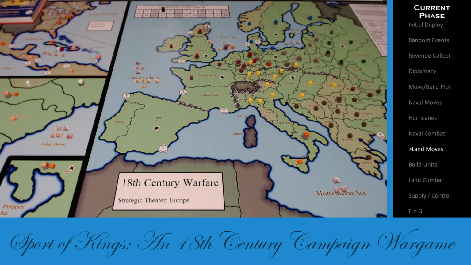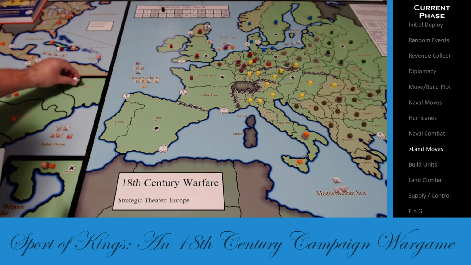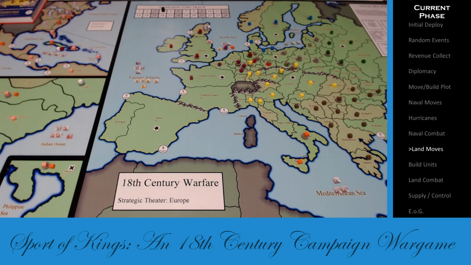England. England is moving 1 colonial SP from Nepal to Bengal. England is moving 3 SP from Scotland to England.